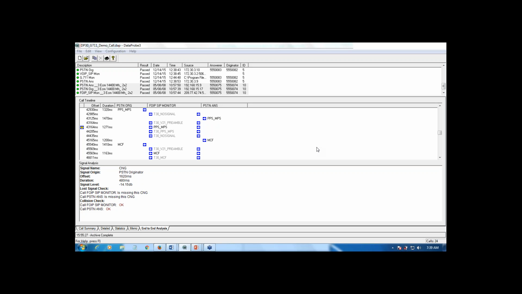And that's one of the values of being able to take the analog portion of the call and compare it directly to the IP information, because DataProbe has a whole set of heuristics built into it that are designed to go in, look at the various aspects of the PSTN analog call, search through the different message streams that are recorded with the IP connection, and find the particular IP messages that correspond to those T30 messages.